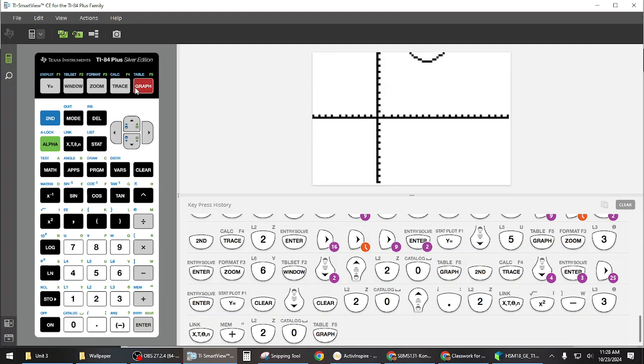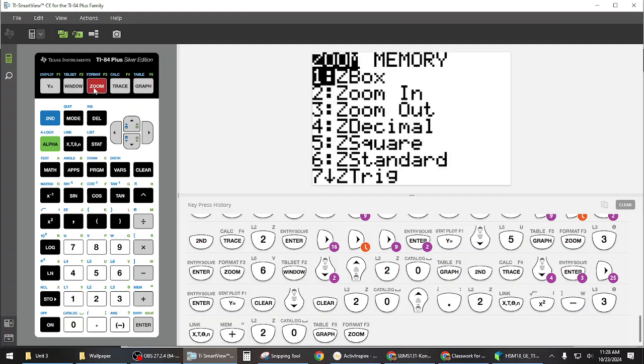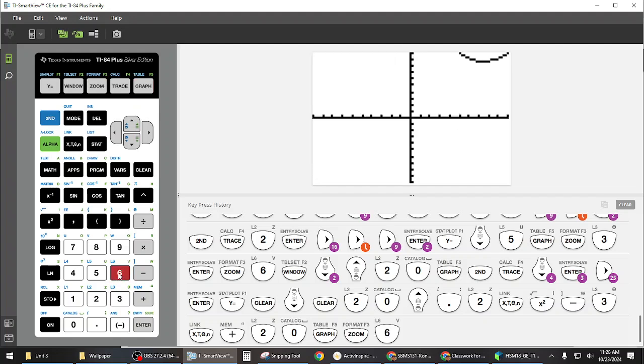If your window looks like that, on these calculators, I really don't like the zoom features at all. Other than zoom standard, so zoom 6, puts it back to the normal window, like if you first worked on this calculator. Does everybody see I need to take this window, that parabola is sitting up here, so I need to move my window up and over so it's more centered. That's how you think about zooming around on these.